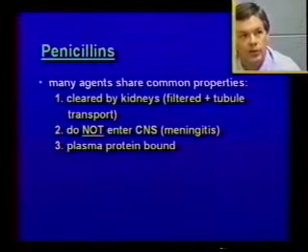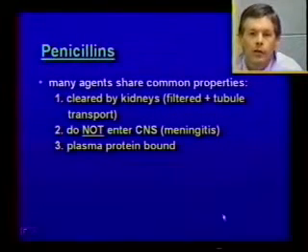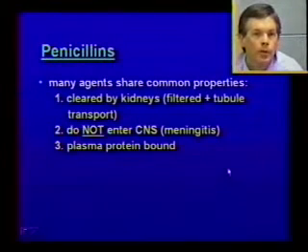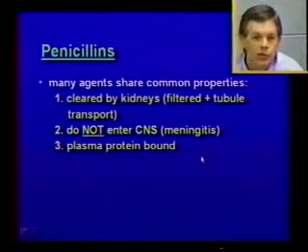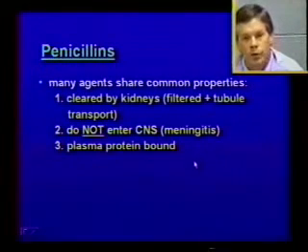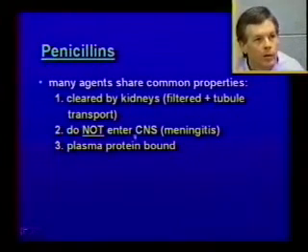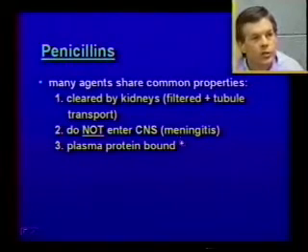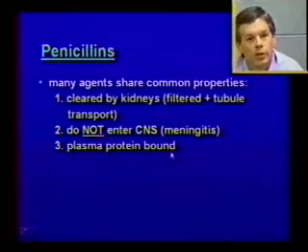The penicillins are also, in addition to the clearance, two other important points you should probably keep in mind about them is these agents generally do not get into the central nervous system, so they're not used for central nervous system infections. And in fact, they can cause seizures in animals when they do penetrate into the central nervous system. So that's an important consideration about them.